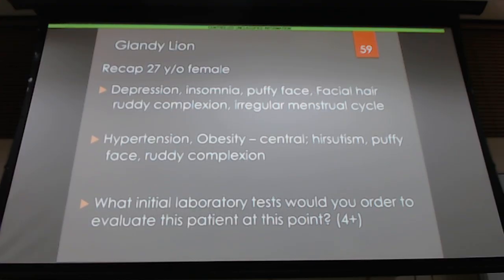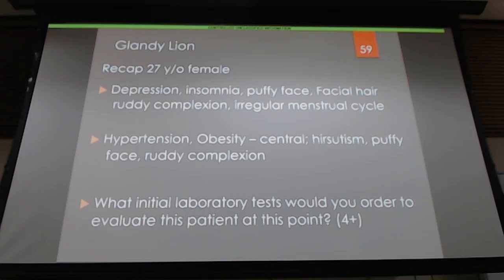What initial labs would you like to order? I need at least 4 labs for this patient. Dexamethasone suppression test. What else? 24-hour urine cortisol, TSH with probably T4, or T3, or just T4? T4, but minimum TSH, CMP. What's another hormone I can consider? This is extra credit. HCG, yeah. What else? Salivary, yeah, the overnight salivary.